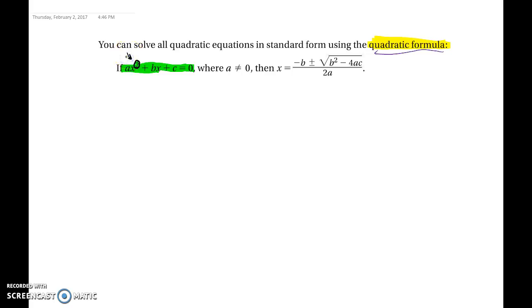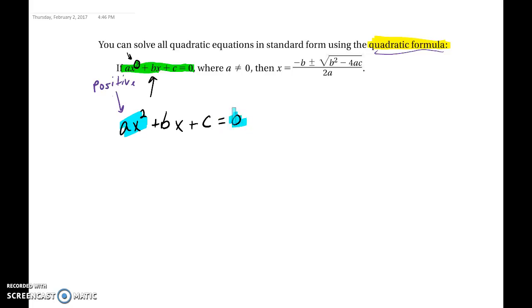And our quadratic equation, this ax squared plus bx plus c is equal to 0. That is called our standard form. All right, so whenever we're solving a quadratic equation, the first thing you want to do is you want to set everything equal to 0. All right, we want to make this x squared positive. So we want to make this a positive number. And you want to set it equal to 0.